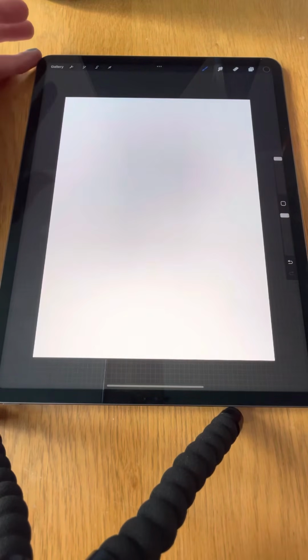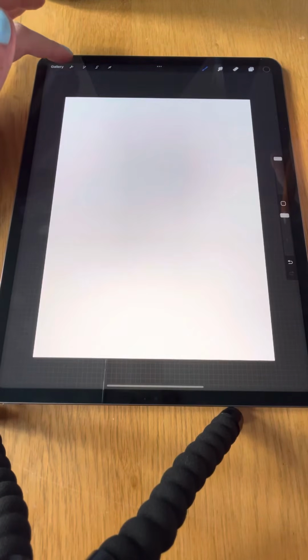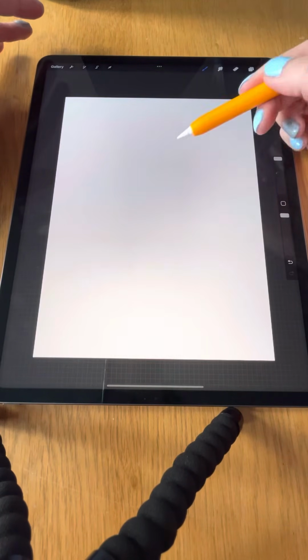Ideally before you start, you need to go on the internet and find yourself an image of the character that you want to draw, you want to recreate, you want to do your artwork of, whatever it may be. And save it into your photo gallery so you can upload it quickly. So it's dead easy. So I've found an image and I put it in my photo gallery, and I'm just going to insert it onto the canvas now.